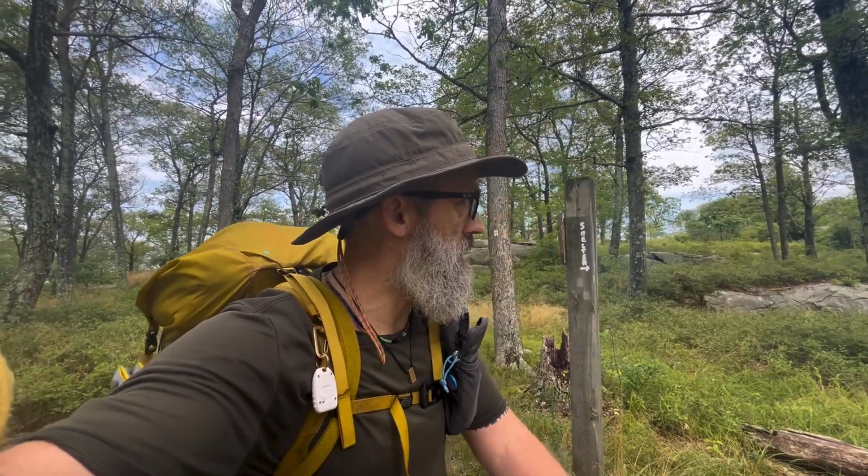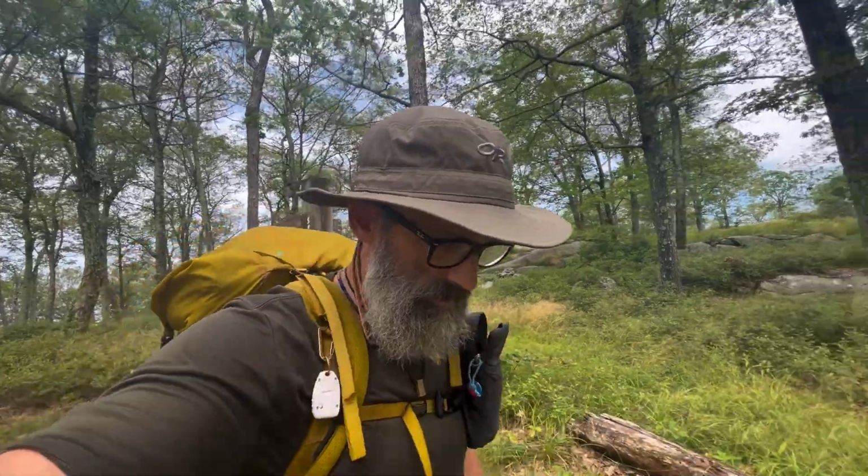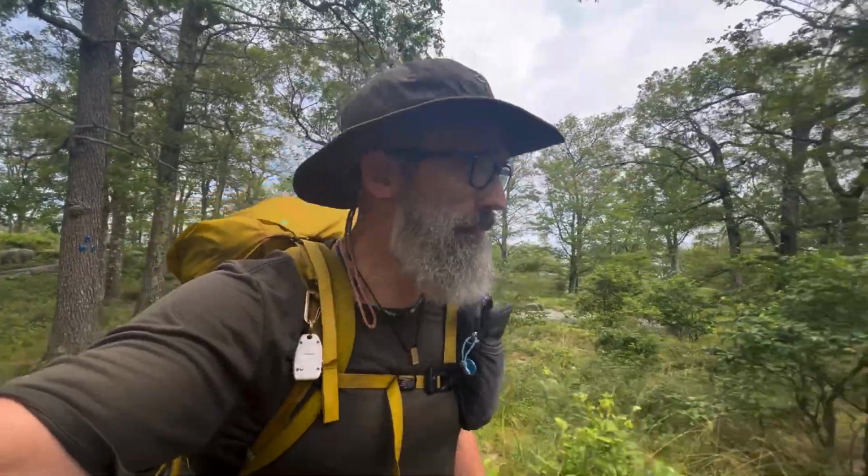Well, I'm here at the shelter side trail. I'm gonna pop into this shelter. It's barely under 3 miles in on the day already, and I am ragingly hungry, so I may reconsider my 5 days of food as 4 days of food and just figure out how to get into resupply earlier than I had anticipated. But I'm gonna go down to the shelter and eat something. Gosh, these mountaintops are just so gorgeous, I have to say. With the tall grasses between the spaced out trees and the boulders everywhere.